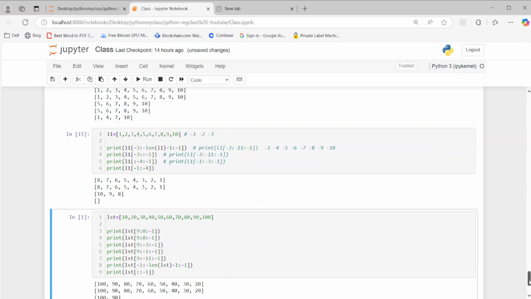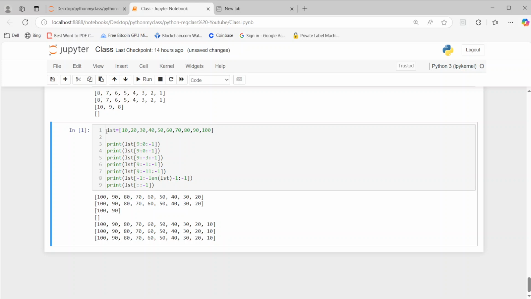Okay. And this particular cell, you can just write it and practice it by yourself. If you have understood the previous cells, you can simply practice it by yourself. So I'm leaving it to you guys. You can just have a glance at it and practice it on your own systems.